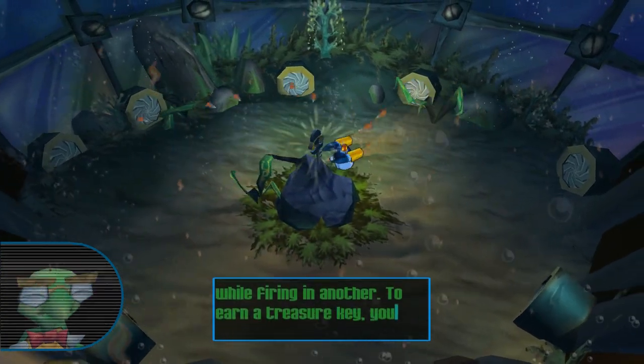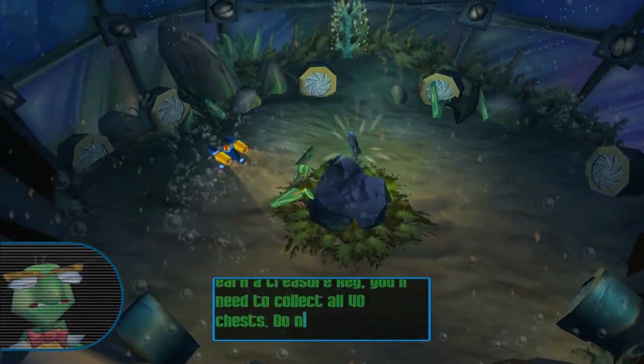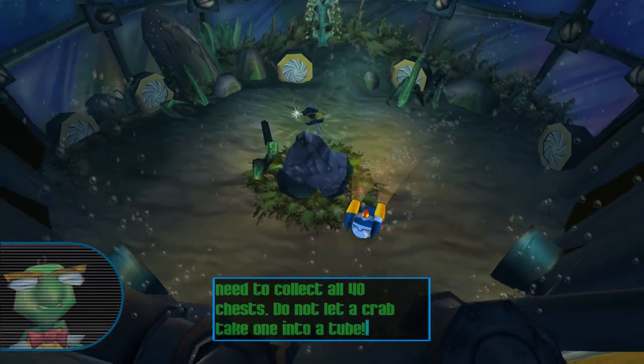To earn a treasure key, you'll need to collect all 40 chests. Do not let a crab take one into a tube.